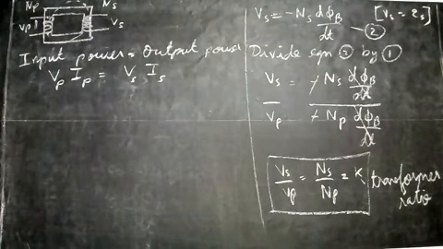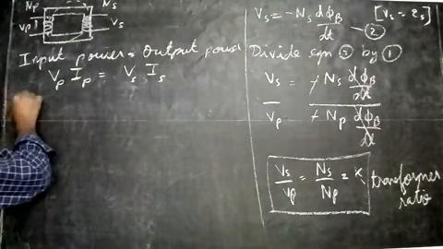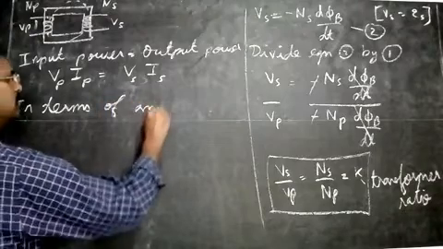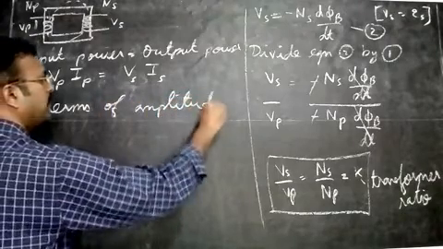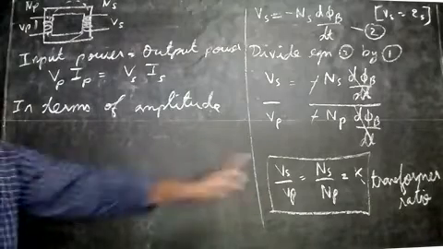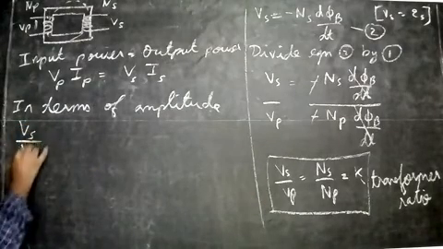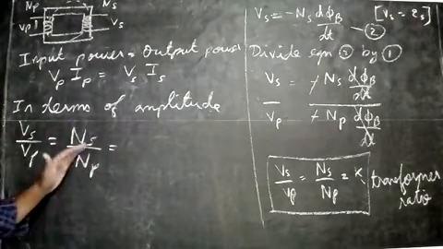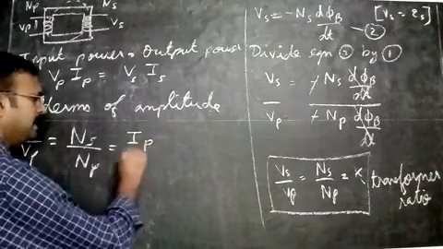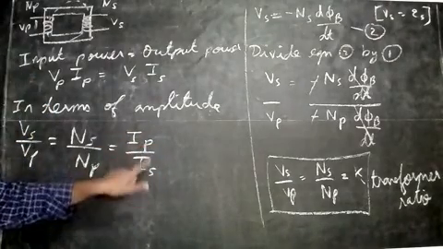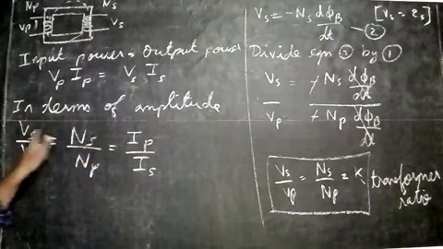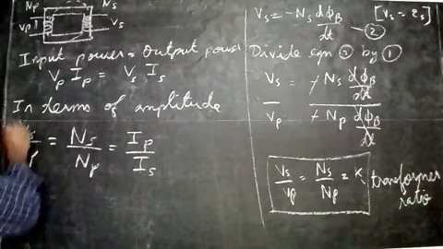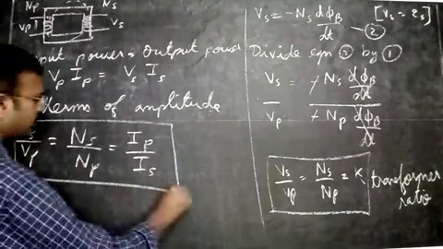Next we'll see this in terms of amplitude, and we will see the current also. We got this equation now, and we'll write this in terms of current also. So we get Vs by Vp is equal to Ns by Np, and that's equal to, but you must see the current now, Ip by Is. So this will reverse here. See the terms: all things are S here, only this is P here. So this is very, very important. This is in terms of amplitude that we get.